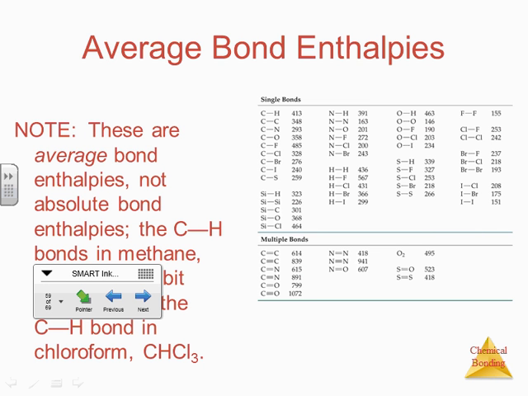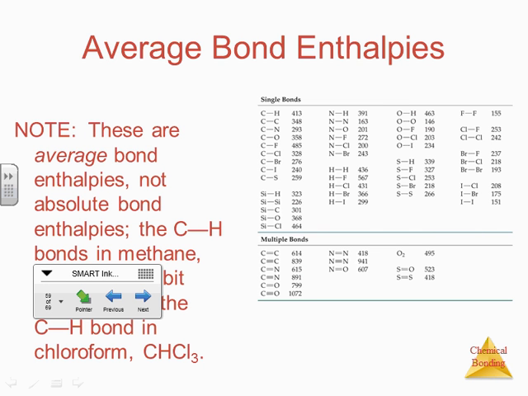So let's look at some of the things. Well, first of all, if you look at the difference between the bond enthalpies of single bonds versus multiple bonds, what do you notice right off the bat there? Which ones are higher? Yeah, the multiple bonds are quite a bit higher. This is on page 326 in your book. I'm not sure if I said that or not, but the multiple bonds are quite a bit higher, okay?